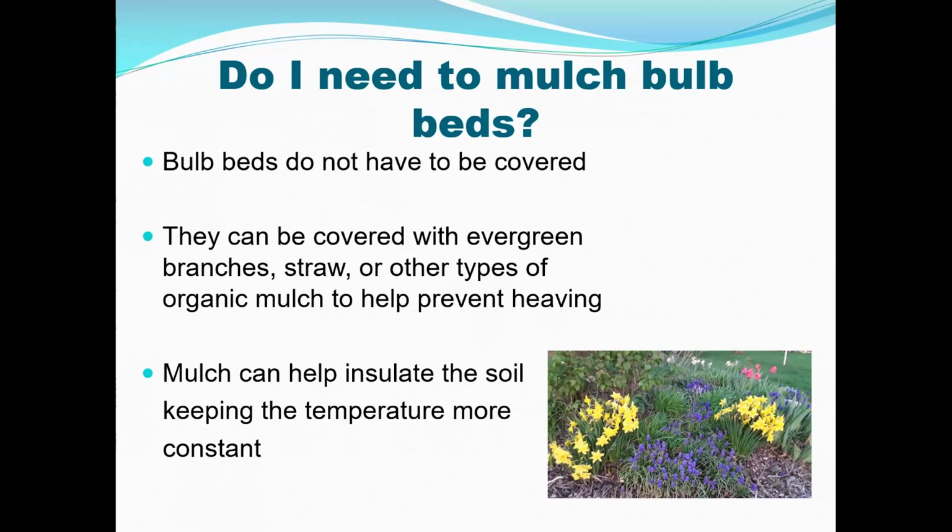And the flowers you see in this photo are in an island bed in my yard, and I just use a bark mulch around these. I have used evergreen branches in some other beds I have. So take advantage of your pine trees if you have some in your yard and cut some branches and lay them over your beds. Or like I said, you could use straw or the wood chips to help protect your bulb beds. But you don't have to do it.